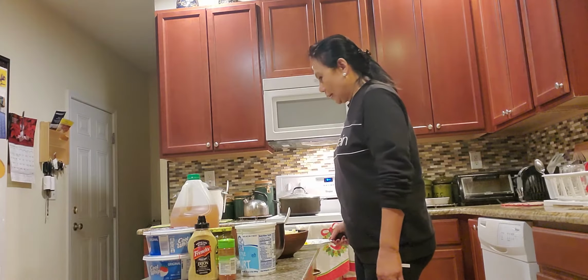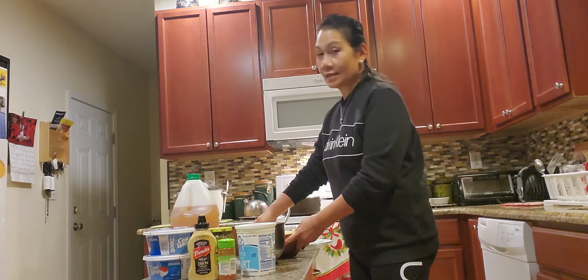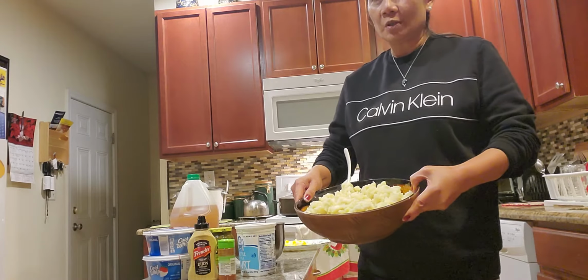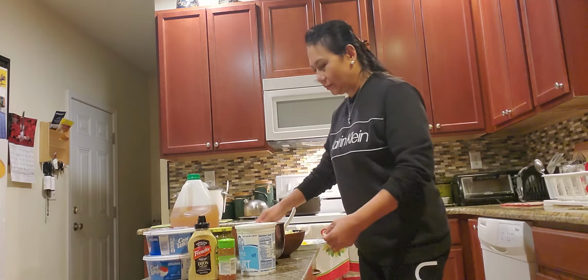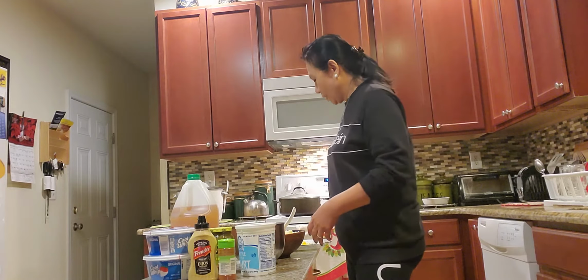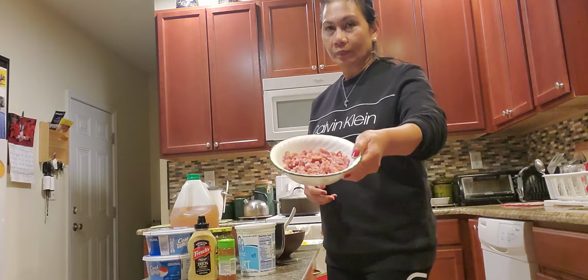Now I am going to show you guys how I make my own potato salad. So these are all my ingredients. These are the main ingredients that I have. The potato that I sliced into little cubes. I don't want to smash the whole thing like a mashed potato. I like little cubes so that when I chew it, it's kind of sticky in your mouth. Okay, and I have a ham.